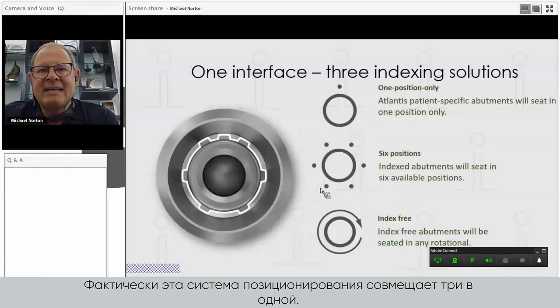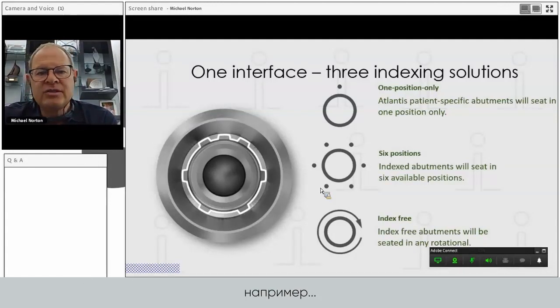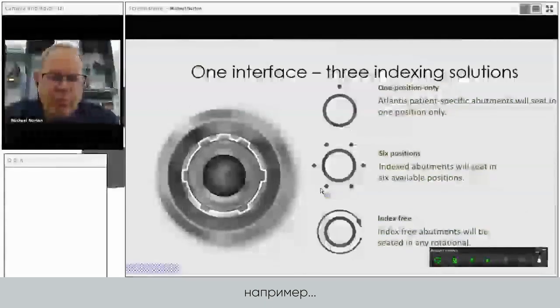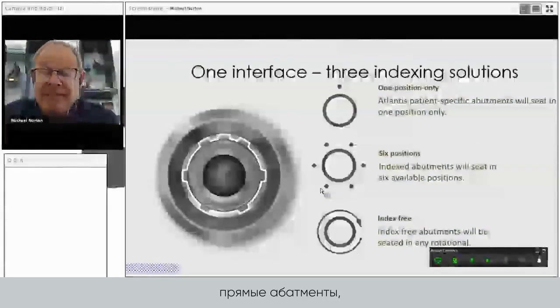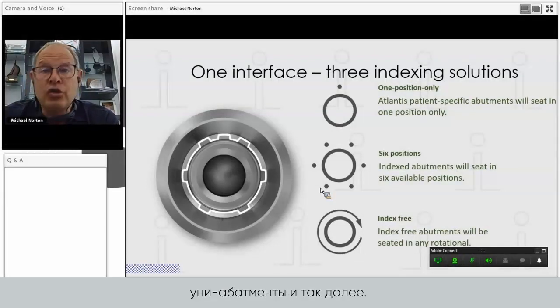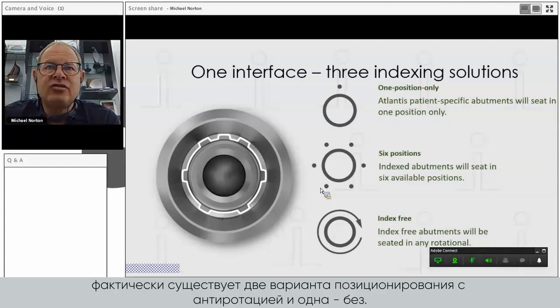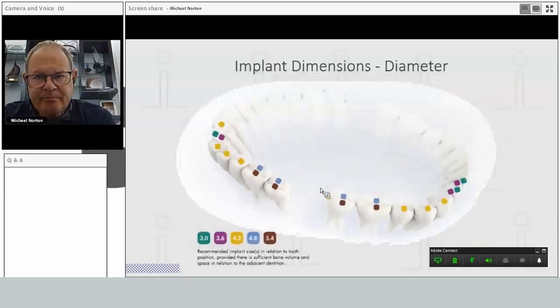So in effect, actually, this index is 3 indexes in one, because we also make index-free components, for example, the direct abutment and ball abutments, uni abutments, and so forth. So there in effect are 2 index positions and 1 index-free position.